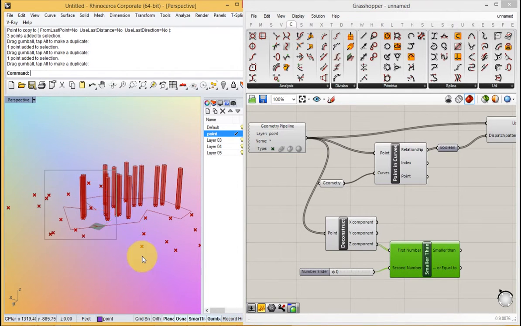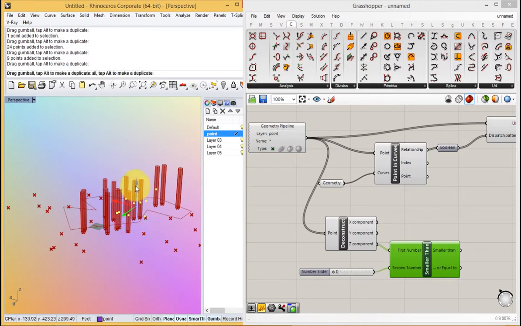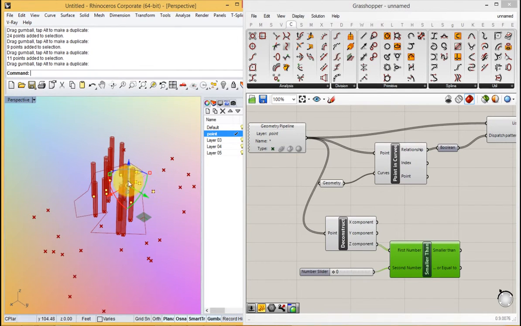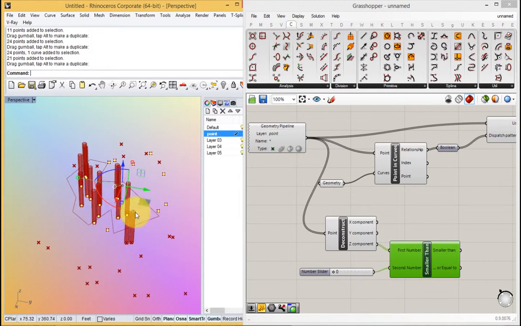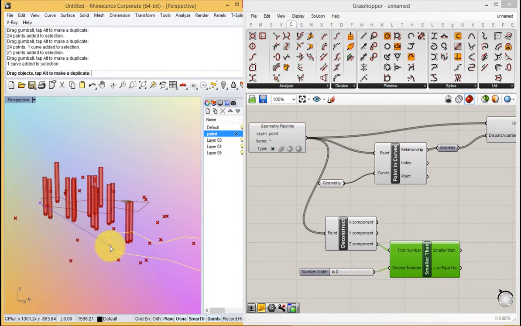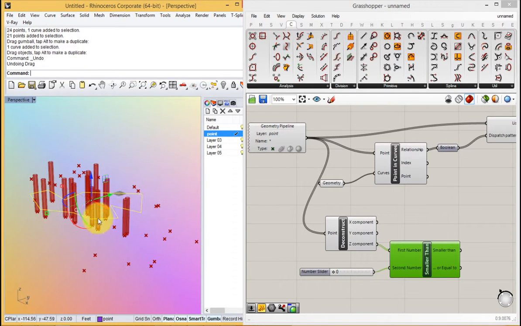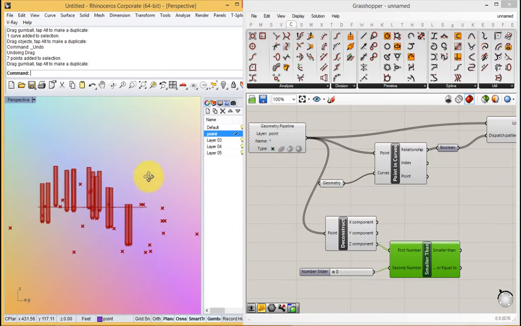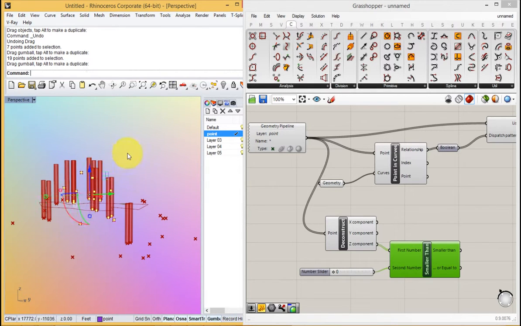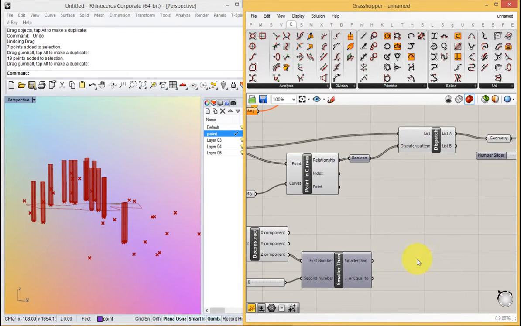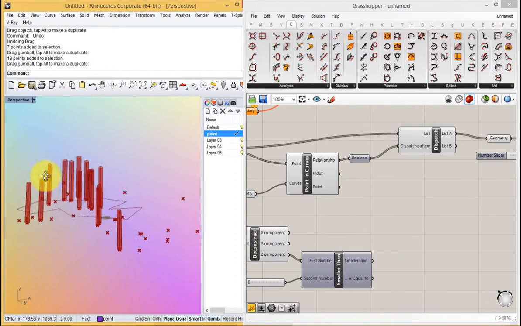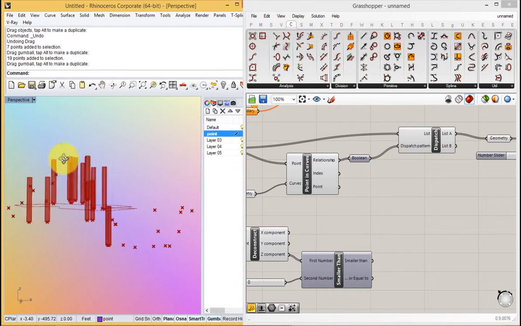And actually, before I do that, I'm going to move my points up and down just so that we have a little bit of variation. Otherwise, we'd have pretty boring data. Okay, that's pretty good. And so this also has a true-false value. And so now we have a true-false value here and a true-false value here. And we want to have it so that only when both of these are true does this tree appear.